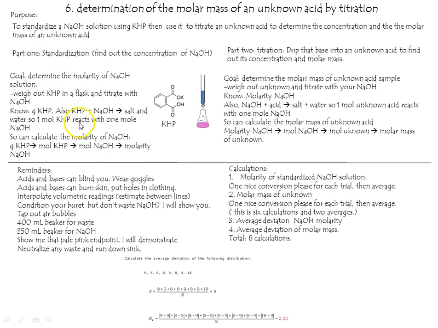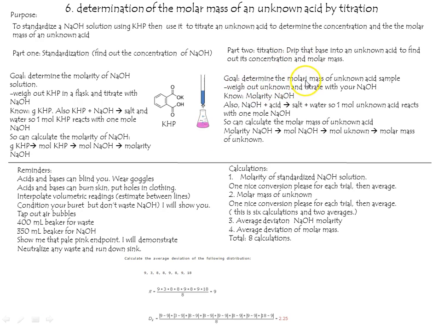Okay, that will give us a nice precise concentration of the sodium hydroxide that we need to use for the major titration that we want to do, which is to simply drip some of that base into an unknown acid and see how much has to be dripped in. The more base you have to drip in, the more concentrated that unknown acid must be in a proportional sense. So here's what we'll do.